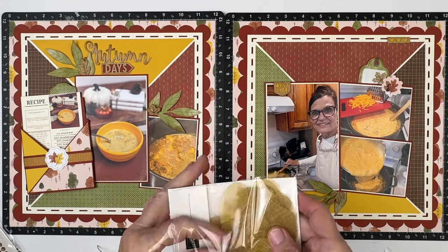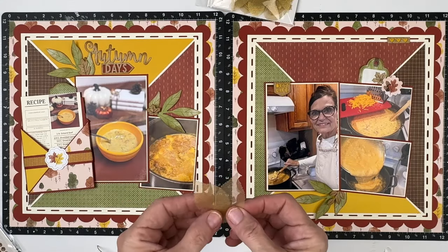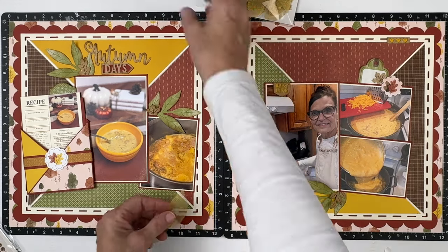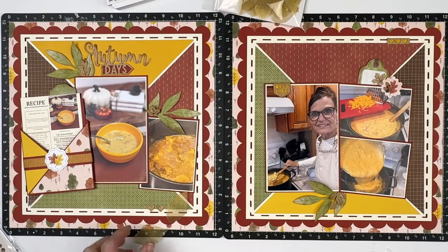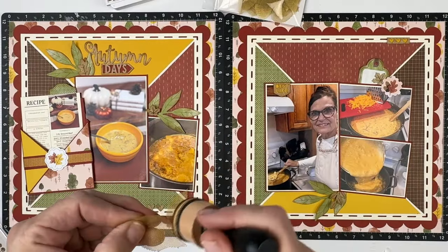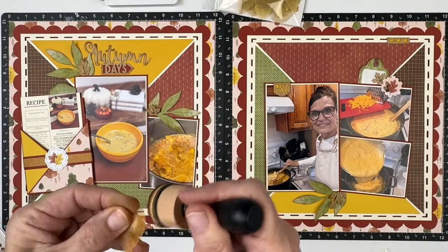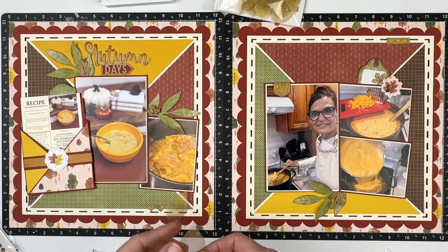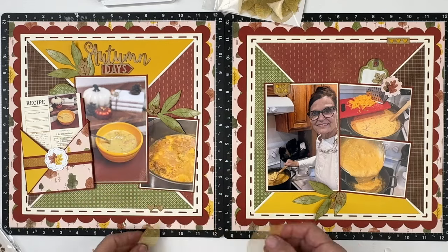They're kind of like a mesh net. They have a really interesting feel to them. Now, these probably for some people feel like they're too elegant for a layout like this. But what I love is something I call leather and lace. I love to take really beautiful elements and add those to rustic elements or everyday elements, and sort of combine the two of those is really a big style that I have. Like, I do that in decorating my home even.